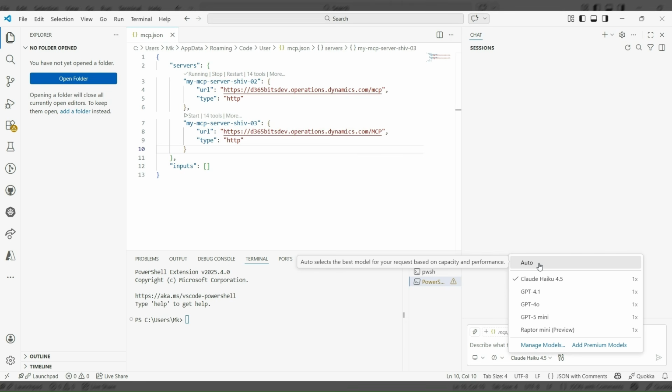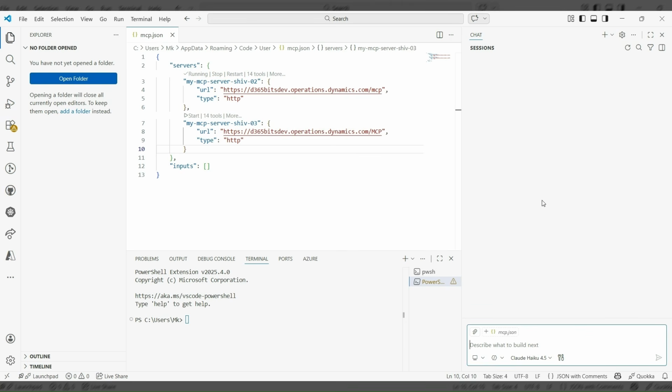With that, let me come here and give it some instructions, like: can you get me the details of vendor groups from the USMF legal entity.